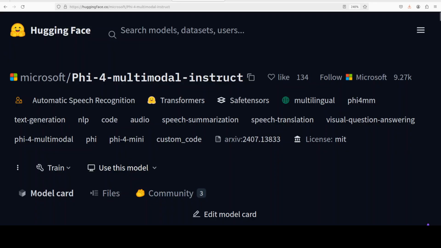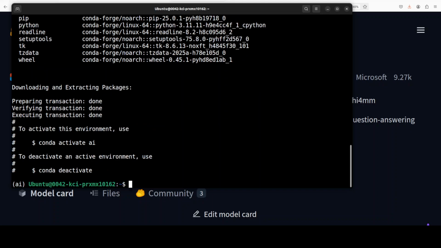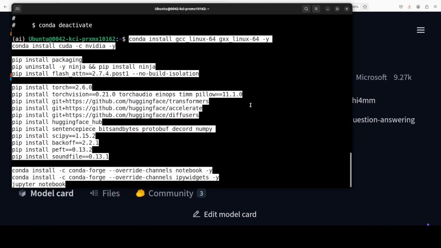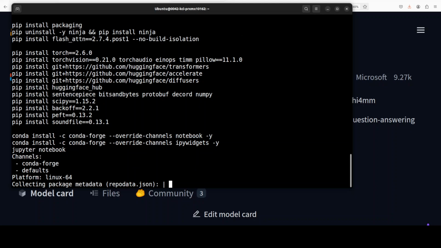Okay, so let's wait for it to get finished. Shouldn't take too long now. That's done. And now let me install all the prerequisites, plus I'm going to launch it in the Jupyter notebook in the same go. Now if you look at these prerequisites, these are installing the CUDA, flash attention, plus more importantly it is installing the specific versions of Torch Vision, and some of the parameter efficient fine tuning, sentence piece, and then we are launching it. So make sure if you're following along you use the same versions, because that is where only this model is supported. So let's wait for it to get launched in my browser. This is going to take 4 to 5 minutes.